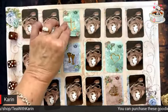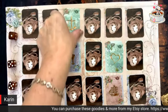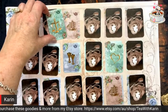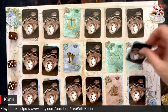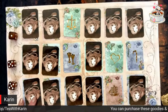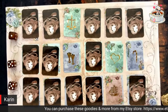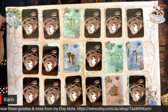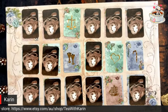Pink card number 3, pink row number 3, we've got the scales, which again, on the ship would tell me things that bring about beautiful equality and balance for you. Scales is green 6. Karin here would tell me don't be afraid to put your hand up for support. When I see this, it would mean everyone leans on you, the caregiver, but who is supporting you?